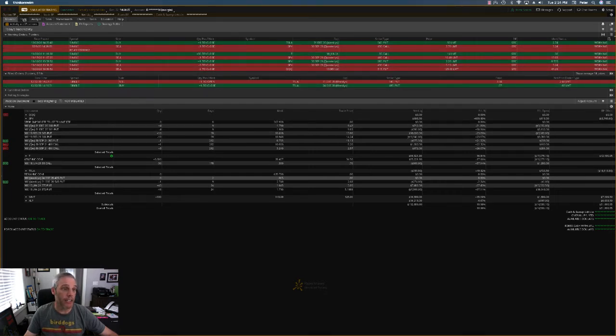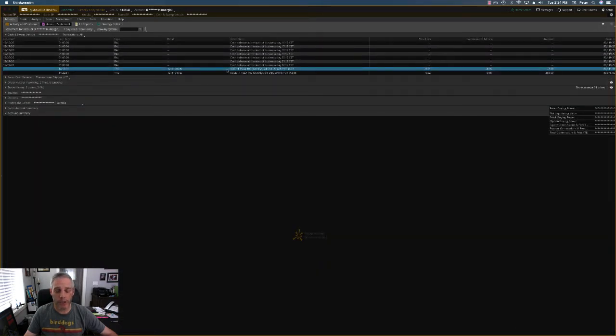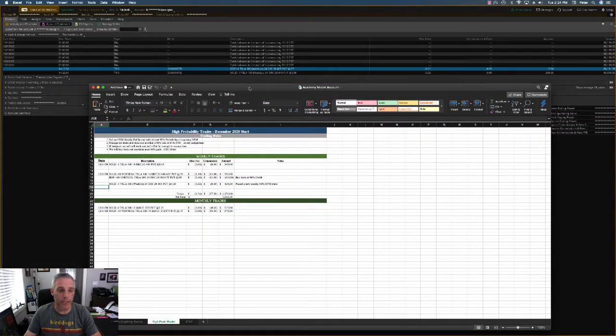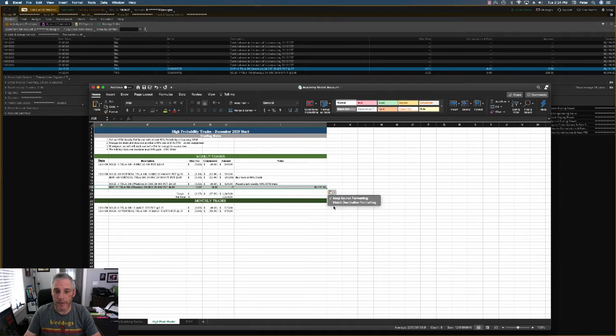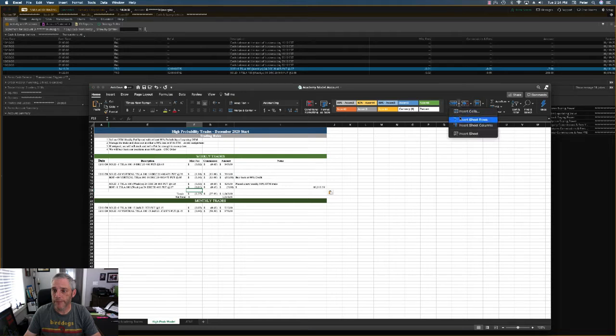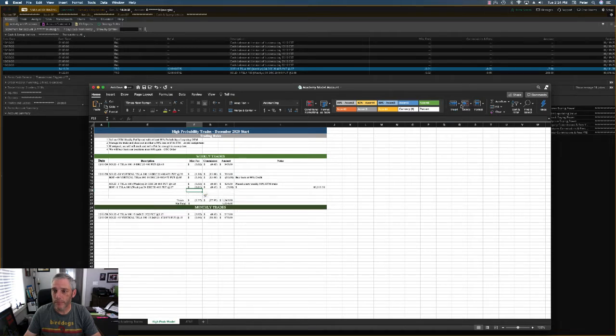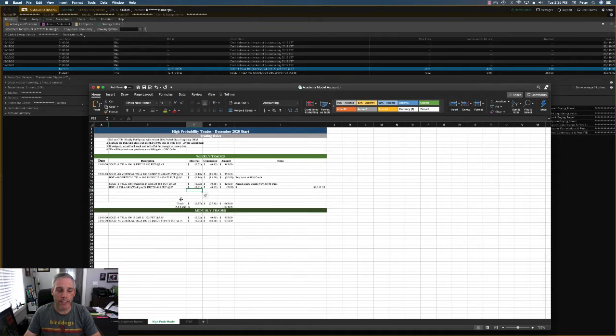Okay, so the last thing to do is go over to our account statement again, and we can copy and paste these over into our spreadsheet. So I've got to catch up here. I'll bring my spreadsheet over so you guys can see what I'm doing. I'm just copy and pasting it over. I match destination theme. And then I want to go ahead and insert some more rows here. Insert a few. And you can see I'm just keeping track of our weeklies and our monthlies.